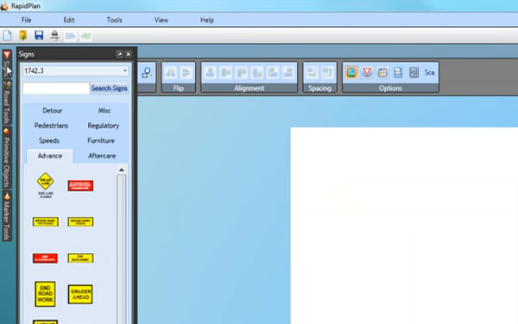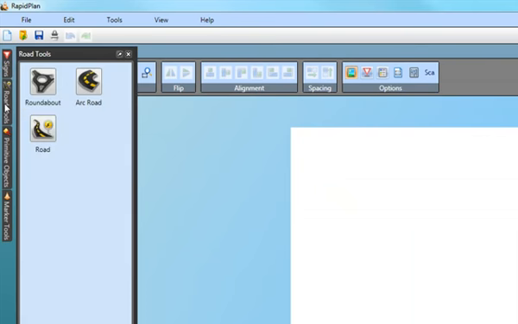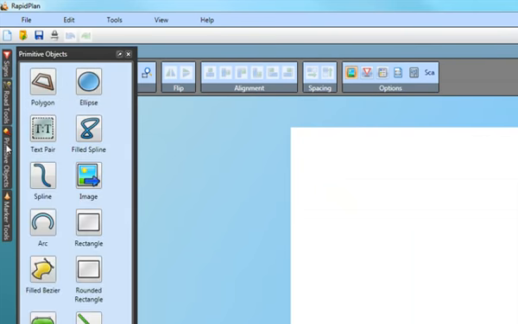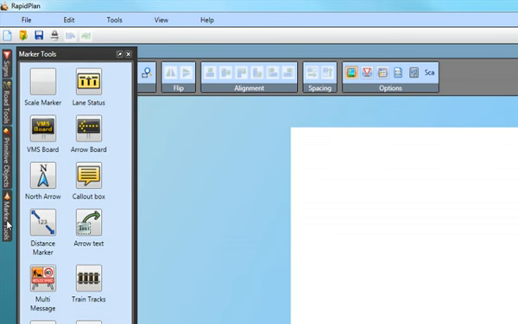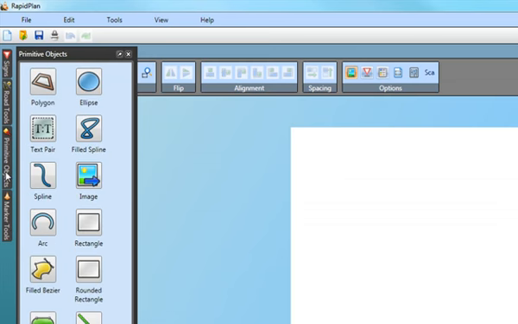The tabs over here though, you can see if I move my mouse over the tabs, the tools will just slide out, and then once they've slid out like that, you've just got to click on the tool that you want to use, much the same way as you would in the older versions of RapidPlan. As I said earlier, there are a few new tools in there, but we'll explain those later. So just as an example, I can grab the polygon tool here, click on it, and then on my plan I can just click and draw my basic shape onto the plan.